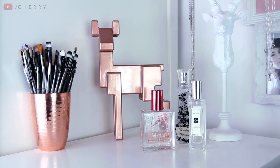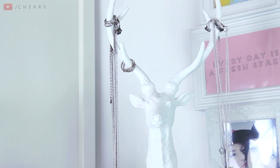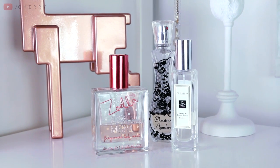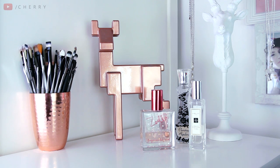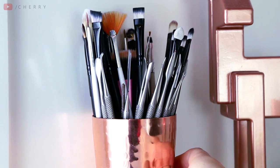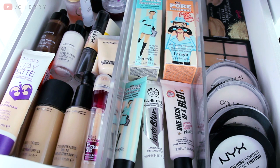I'm going to begin with what's on top of my drawers, which is a few little bits and bobs. I have a stag jewelry holder with a few of my rings and some of my favorite necklaces. Below that I have a couple of perfumes I use on a regular basis: my Jo Malone Peony and Blush Suede, my Christina Aguilera perfume, and my Zoella Blissful Mistful, which I've used a lot of. Next to that is my Rose Gold Deer from IKEA, and next to that is a rose gold pot full of lots of little brushes — my special effects brushes and a couple of sculpting tools.